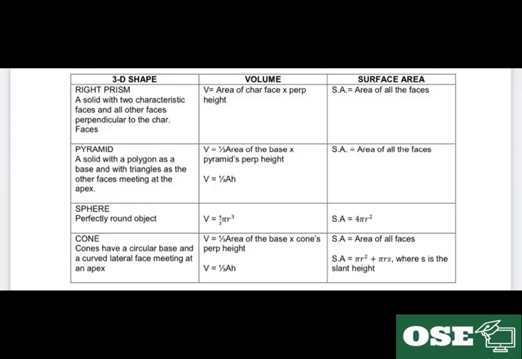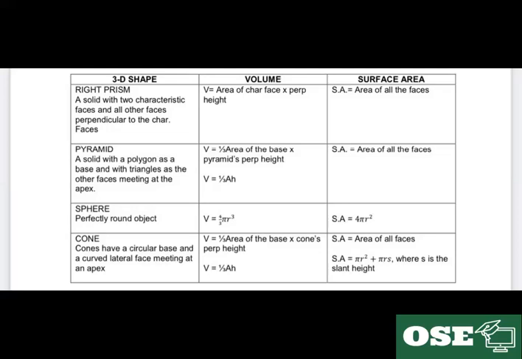And then we have a pyramid, ne? Its volume is a third of the area of the base times perpendicular height. And then the surface area is all the sides. Remember, a pyramid can either be a triangular pyramid, a square pyramid, or a rectangular pyramid. So always have these things in mind because obviously the calculations differ depending on what the shape of the base is.